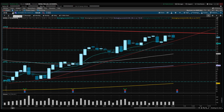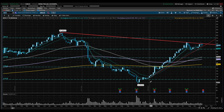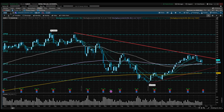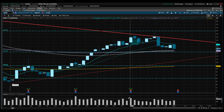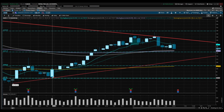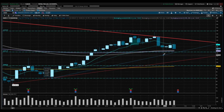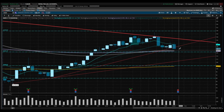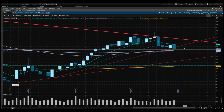And then let's look at Meta. Meta's looking beautiful here, the year-to-date uptrend well intact. Meta has had a beautiful year. Amazon. So it's not the top brass that's showing weakness. It's everything below. Even Amazon is still above its year-to-date trend line. If you want to do the same thing you did with Google and draw another one, you can see this one did actually break, so it is showing a little bit of weakness.